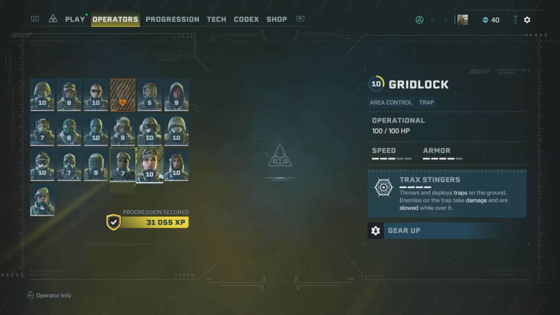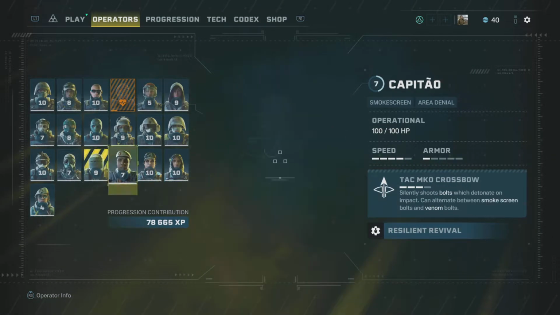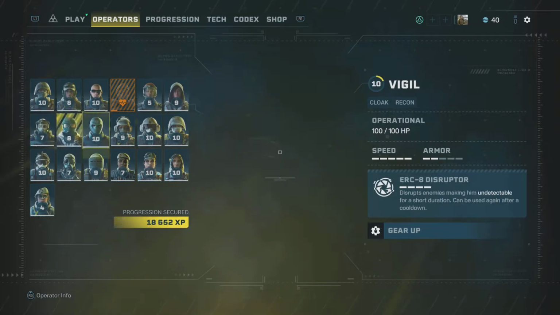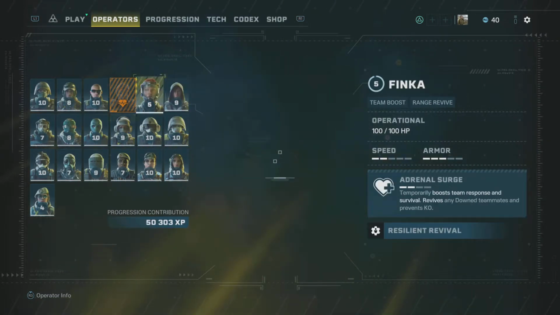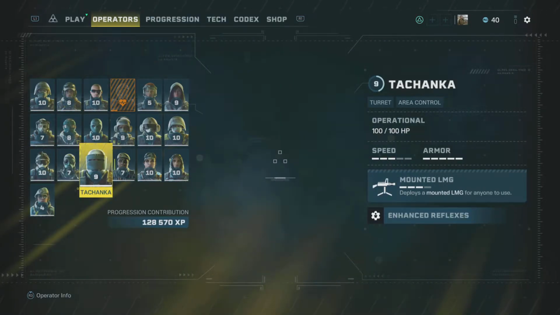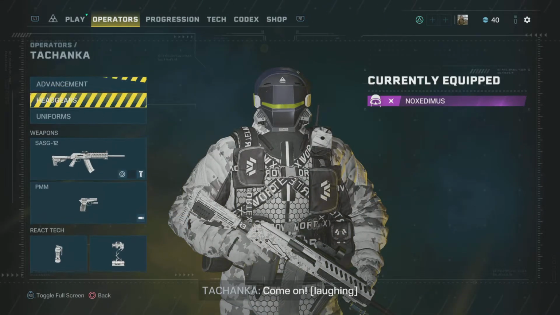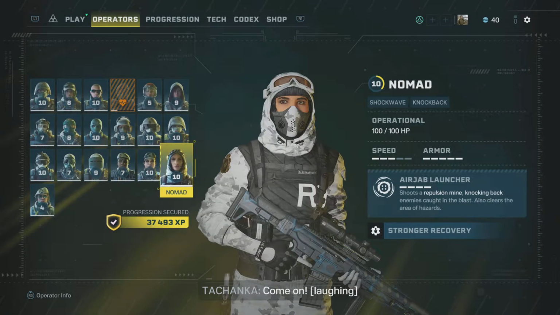And for this, I'm using one of the operators that would have a 5 armor setting. That would be Tachanka, Nomad. Others would be around here. I think there's a couple more. Yeah, so Sledge will have a 5 armor. Let's see, anything else? Nope. So you also have 4 armors too, but Tachanka, Sledge, and Nomad all have 5 armor settings for their max level, or the max amount of upgrades that they're going to be getting for armor speed.